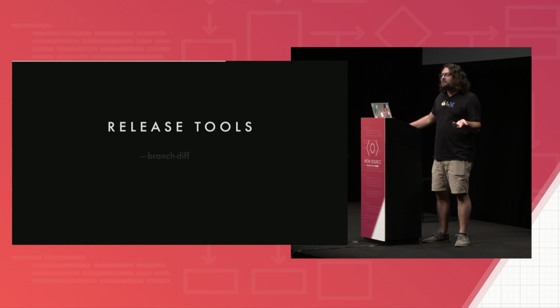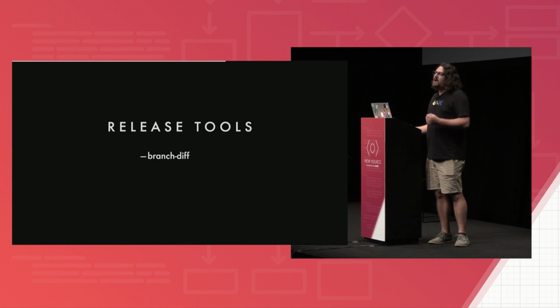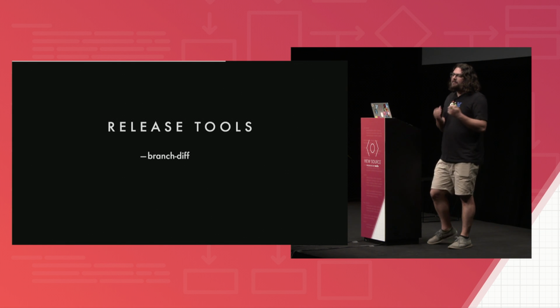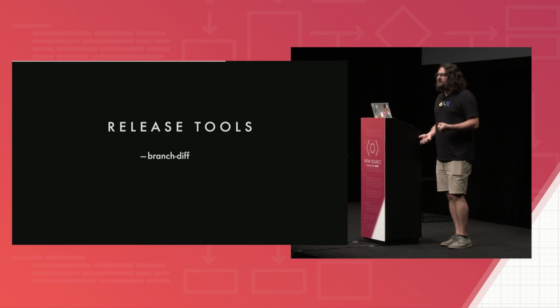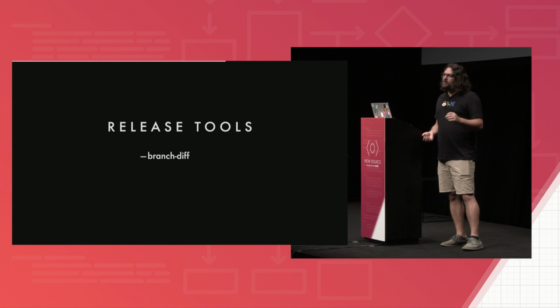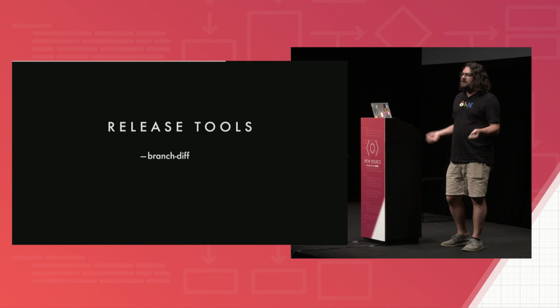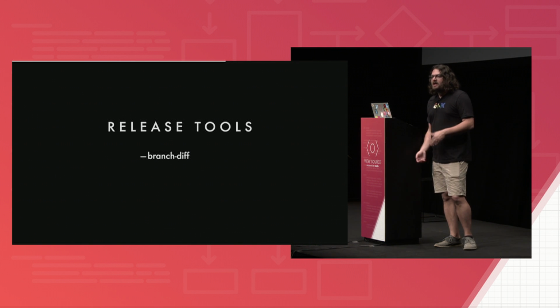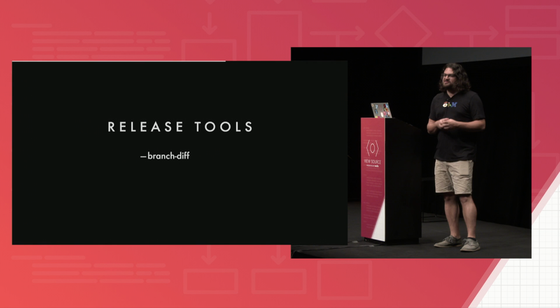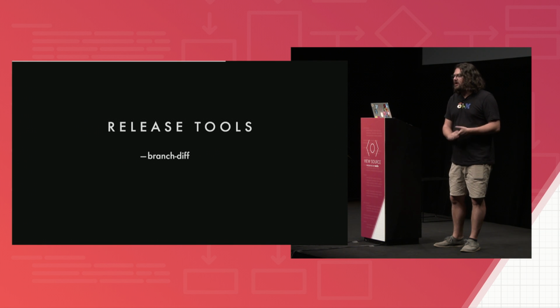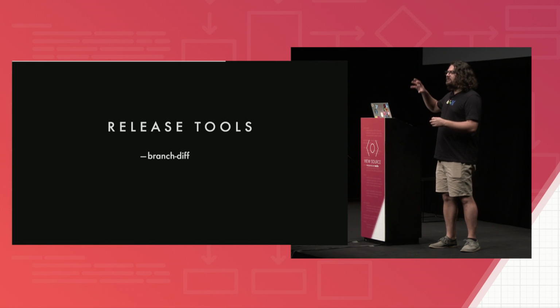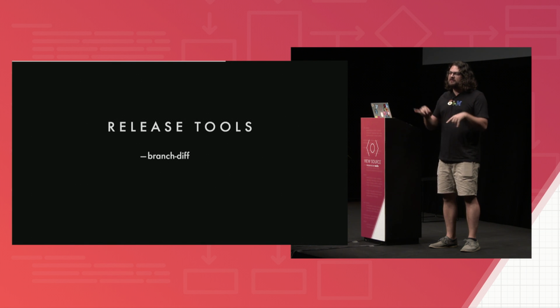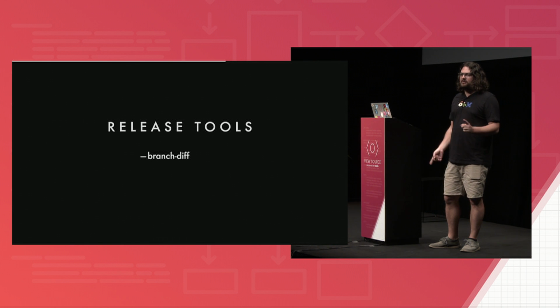So the tool that you saw me using was a tool called branch diff. Branch diff is a really unique way of handling diffs. With Git, when you do a git diff between two branches, it's comparing the trees. So one git tree and another git tree, it will see if they're the same, and it will tell you what the differences are between the trees. But what we're actually interested in more is atomic units of change, but not what happened in the atomic unit of change. We want to see every single commit, and we want to compare their messages and their metadata to see if they exist on two streams.